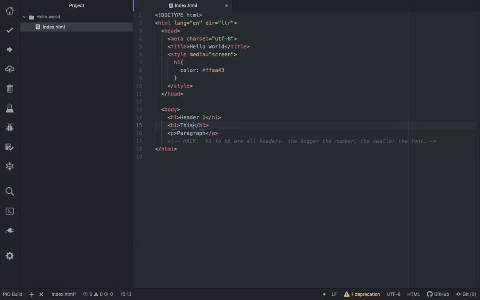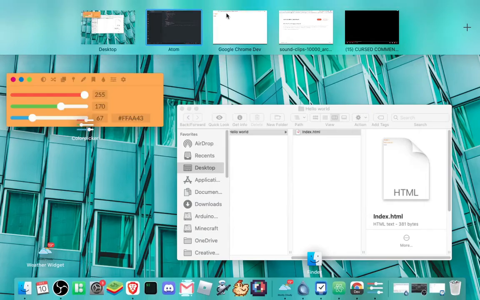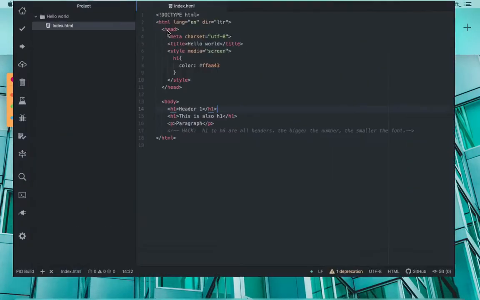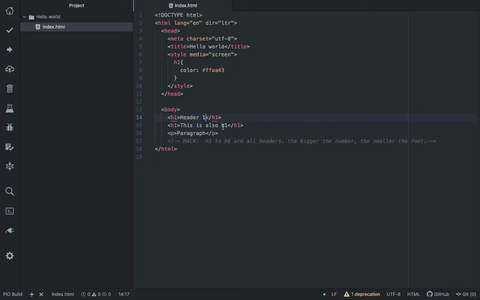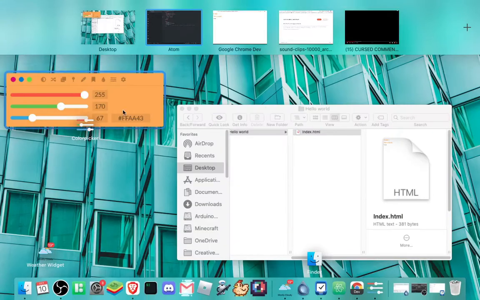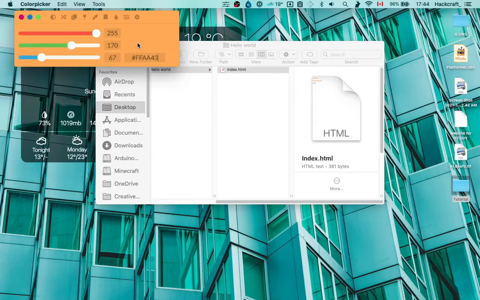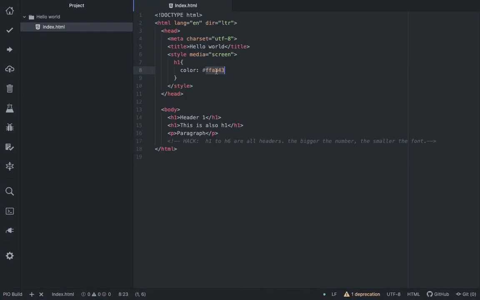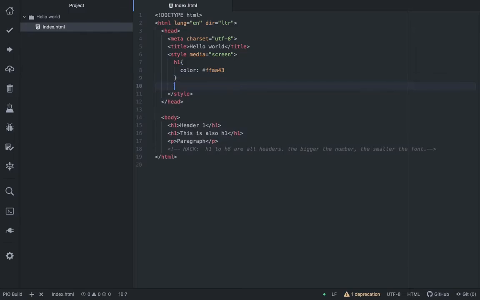So this is also an H1, so it's going to inherit the same color. This is pretty cool. You can define H1 as having a special color, and color is not everything you have. We have background color, and we have size, which are the simple ones. But if you have Atom, you can discover them by typing random letters and seeing what comes out.